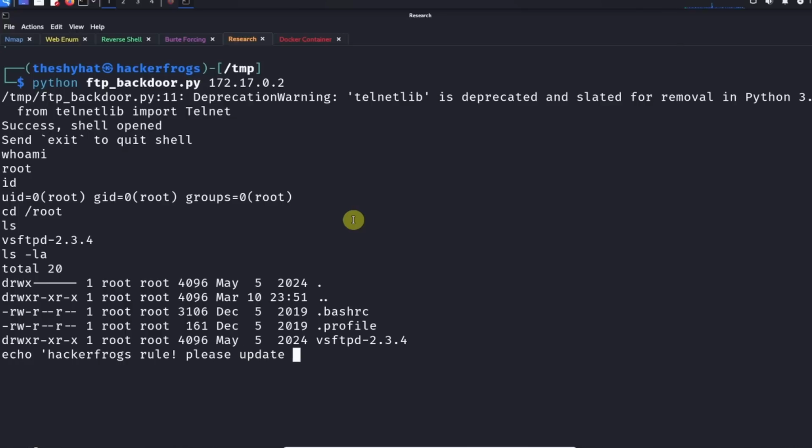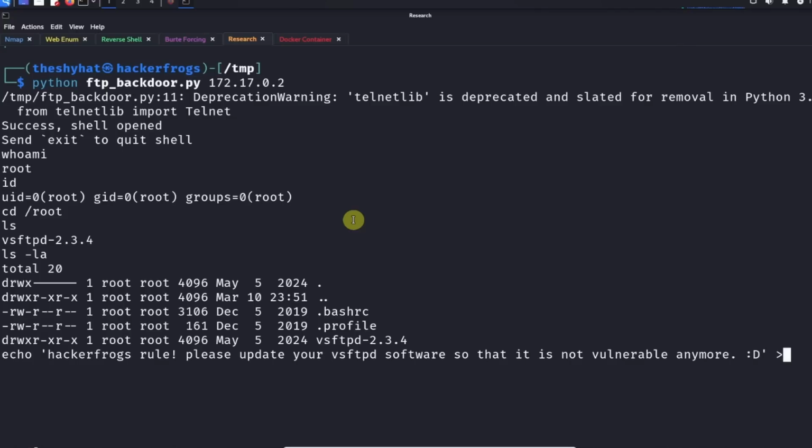Please update your vsftpd software so that it is not vulnerable anymore. Smiley face.